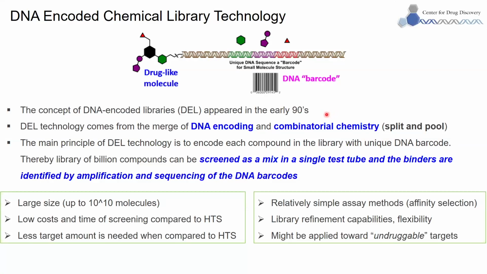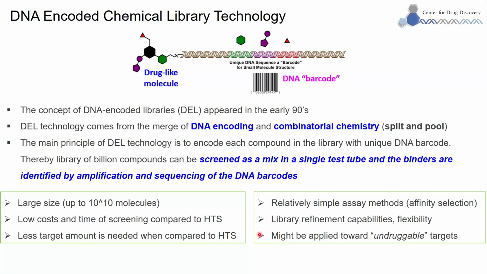As long as you can produce around 200 to 300 micrograms of protein, that's good enough to screen against billions of small molecule compounds. And one of the key things that you need to think of before you undertake any drug discovery campaign is how to develop an assay method, and how you want to validate your protein target along with this chemical matter. In this case, it's a very straightforward assay method, an affinity-based selection. There has also been huge advancement in recent years. If you really want to, you can fine tune the libraries, and a refinement curve is available. We also believe that this technology can be applied towards so-called undruggable targets.